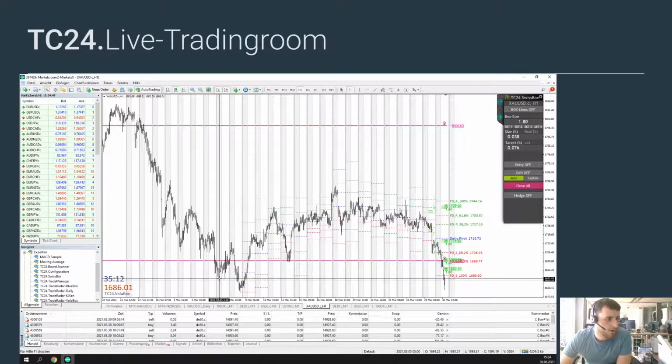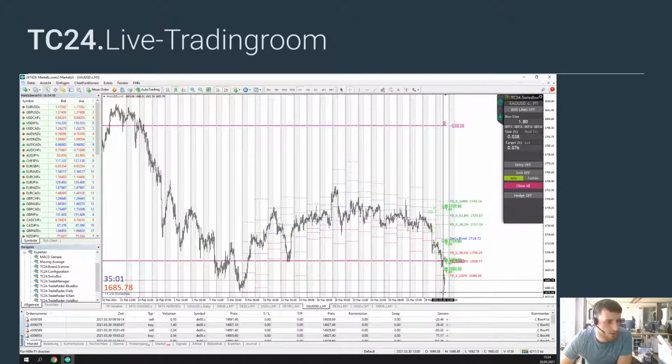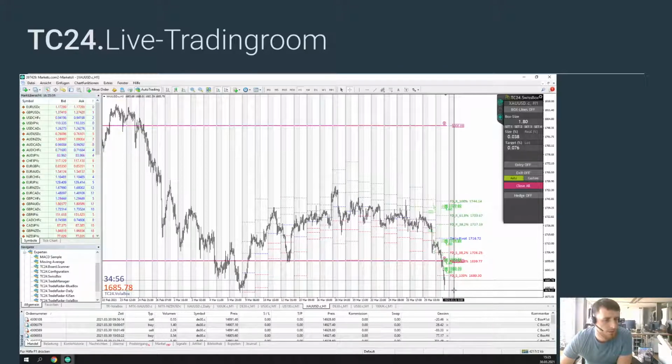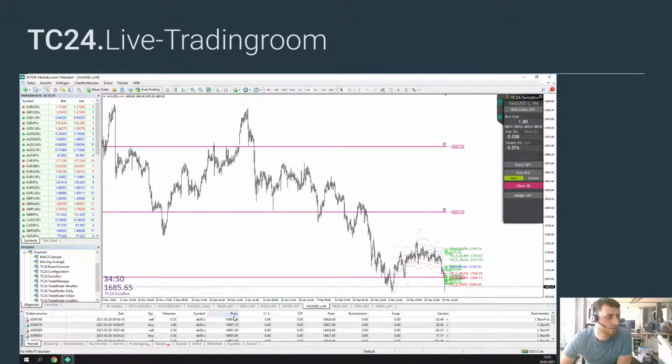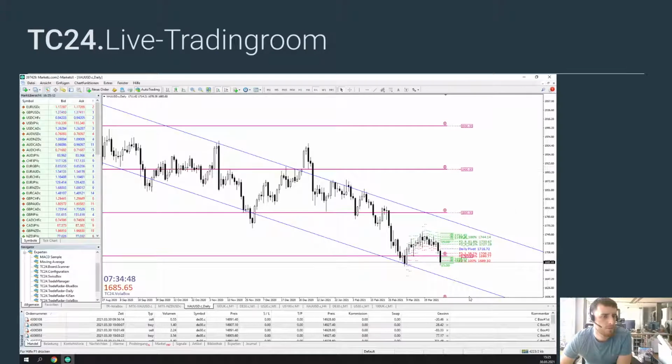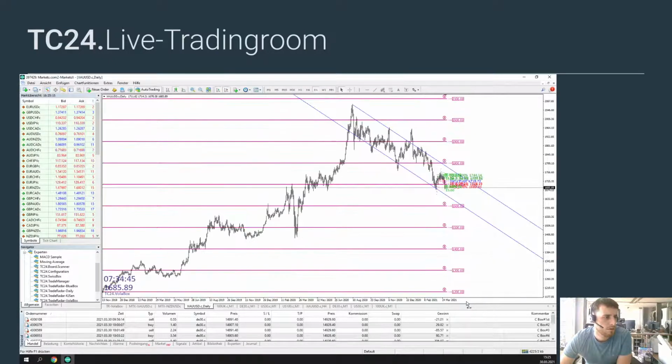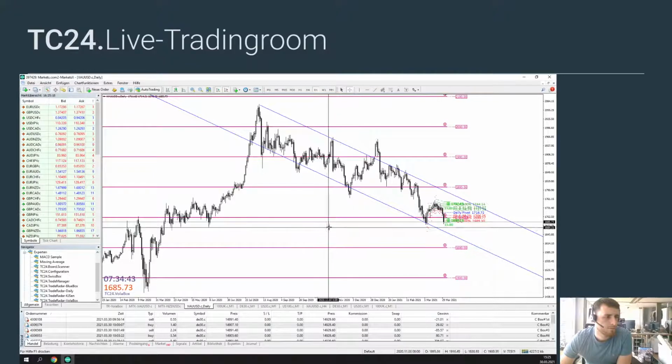So just from over here, the previous supporting area which we've broken lines up exactly with this candle from earlier. And we've currently broken that, and we're now looking towards the next level of support right there at the bottom. So that was the last low. If we come all the way out, we can see in the daily chart over here, nothing extremely obvious for us to take at this moment.